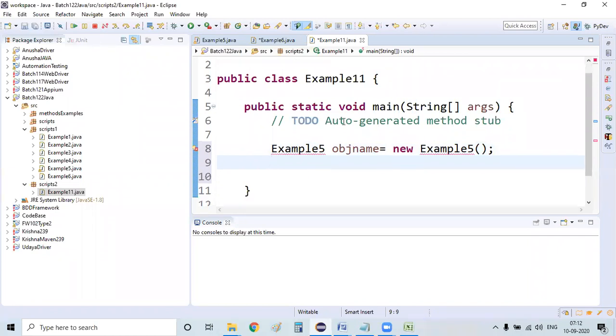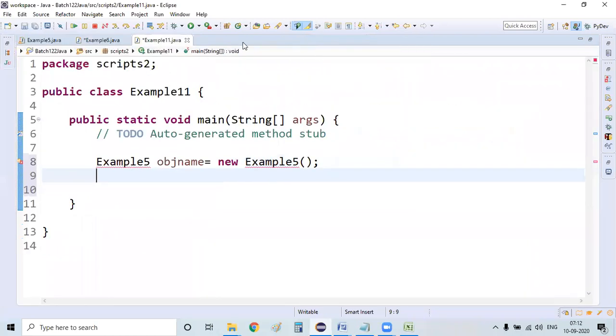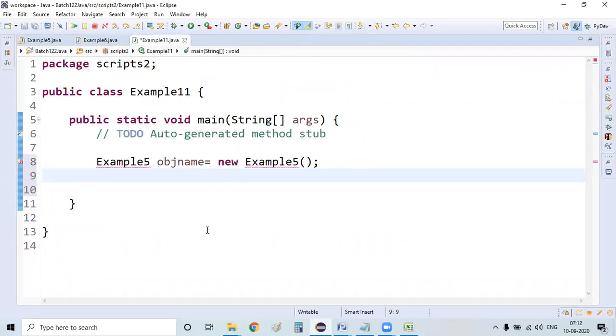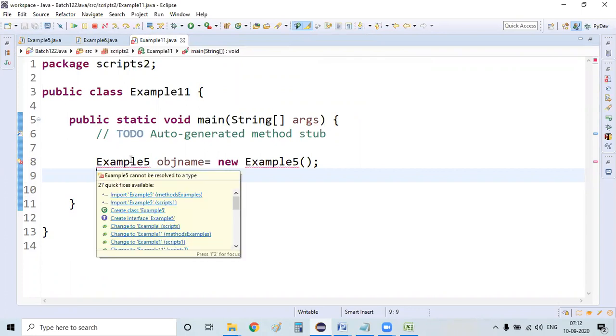But this time, whenever I created an object of example 5, I'm getting an error message on that example 5. If you mouse over on it, it says import methods example, import scripts example 5.